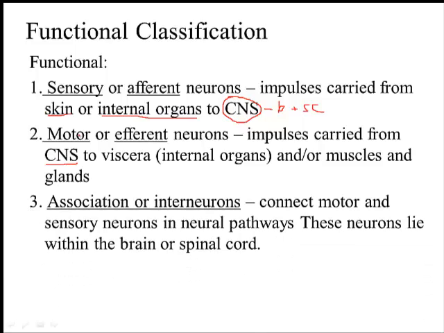In between your sensory and motor neurons, you have things called association or interneurons. These connect your motor and sensory neurons together, and these are going to be found only in the brain and spinal cord. So they're kind of like the go-between. So, if you think back to middle school, if you had a crush on somebody but you were afraid to talk to them, so you told your friend to talk to them for you, that friend in the middle is the interneuron. They're kind of like the go-between. So they're going to allow the sensory and motor neurons to communicate with each other by an indirect means through them.